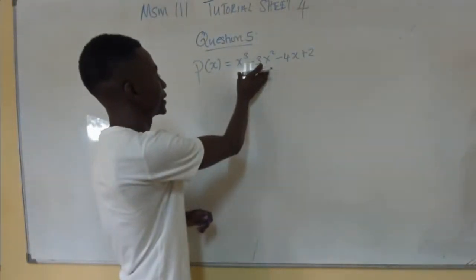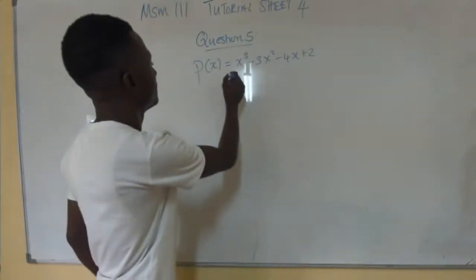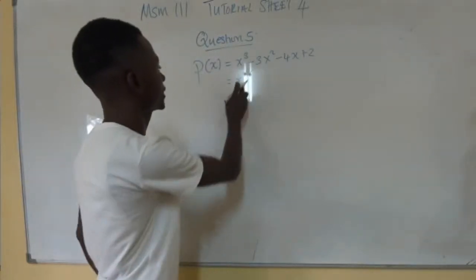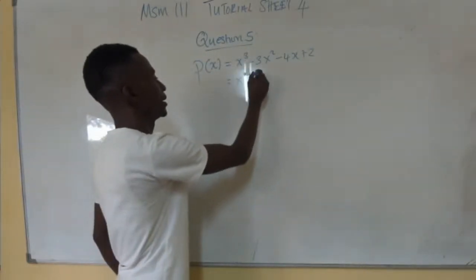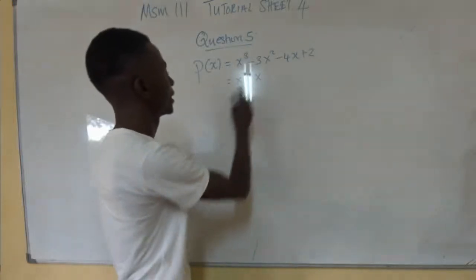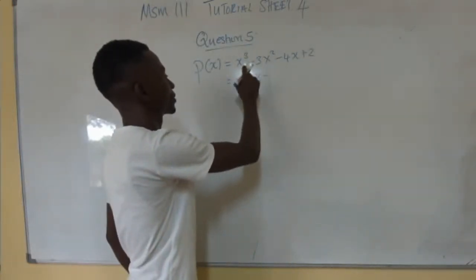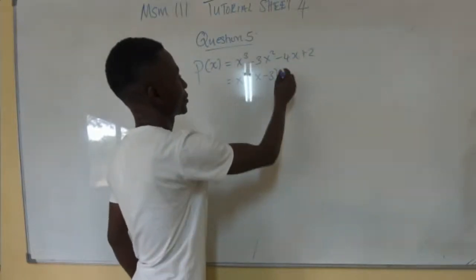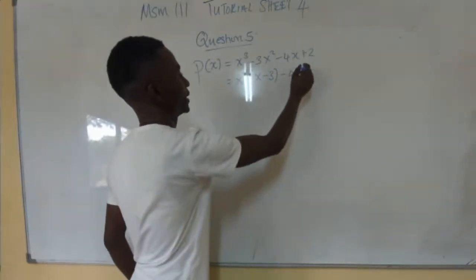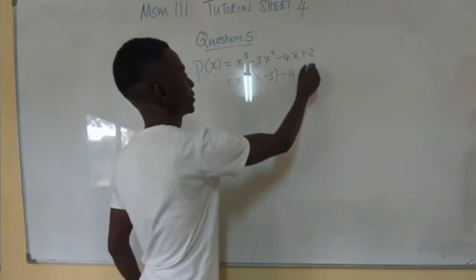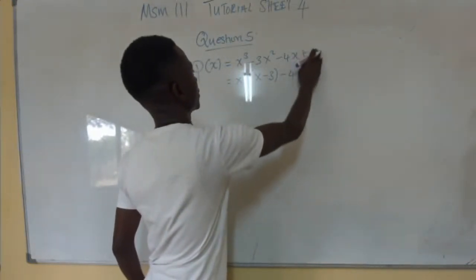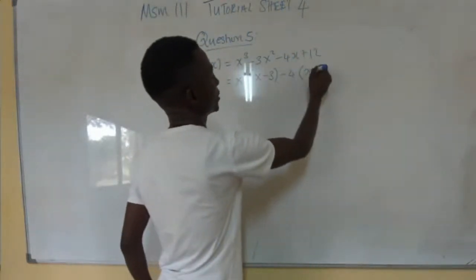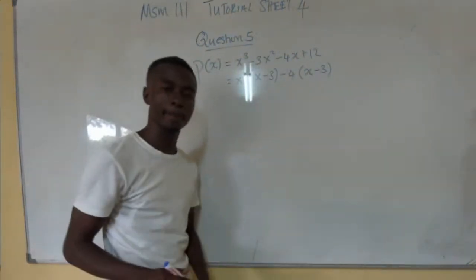So if we consider the first two terms, our GCF is x squared. So now you do that. x squared into x to the power 3 will remain with x. Minus x squared into 3x squared will remain with 3. What is common there? Our GCF there is negative 4. Negative 4 into that, you remain with x. So there it is supposed to be 12. This into that, you remain with 3.